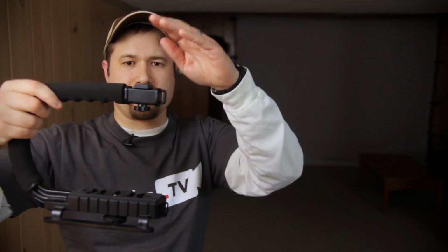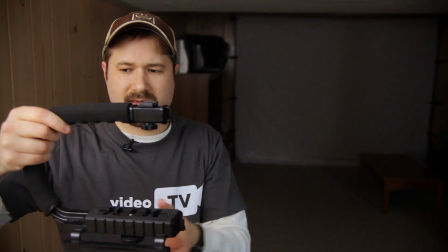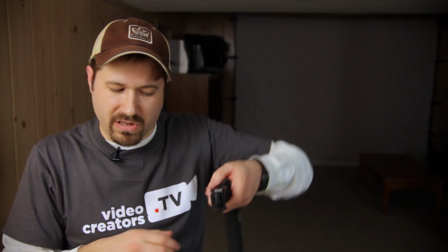The X grip is really good. I usually put my camera right here, and then I can put a microphone or something up here, and this is good. It's really cheap actually, and it gives me a little bit of extra stabilization if I'm trying to run or follow or get a really low to the ground shot behind someone. Or even just doing close-ups of my kids, doing some of their craft videos and things. This is super handy.